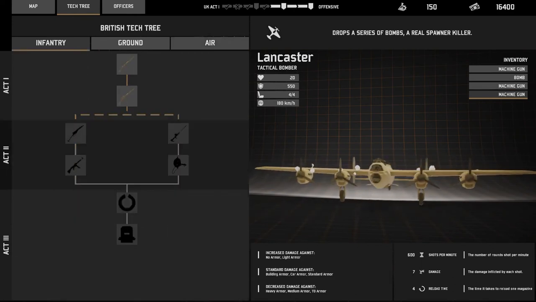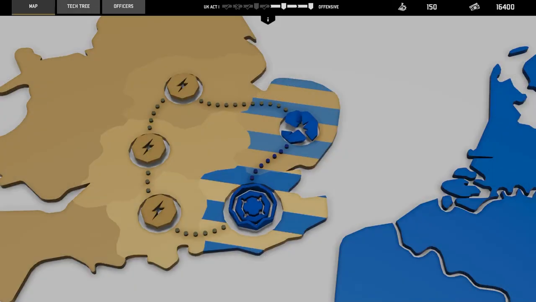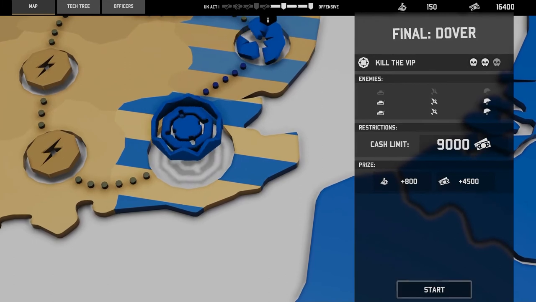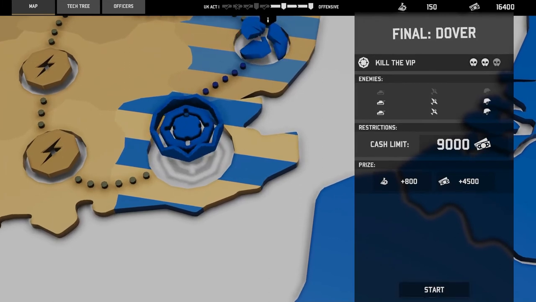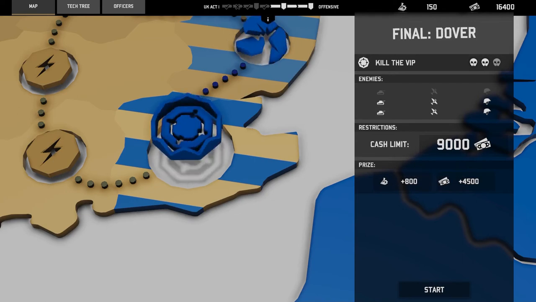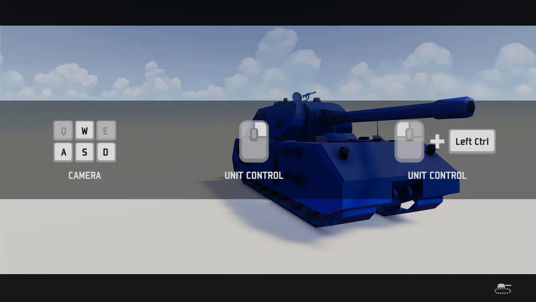Alright, not a lot we can do about infantry. We're stuck on infantry, aren't we? So let's get back to the map. Let's have a look at London, shall we? Oh, we got a limit of 9,000. What have they got? Two lots of tanks, two lots of aircraft, two lots of infantry. Let's have a look, shall we? See if we can get this done.